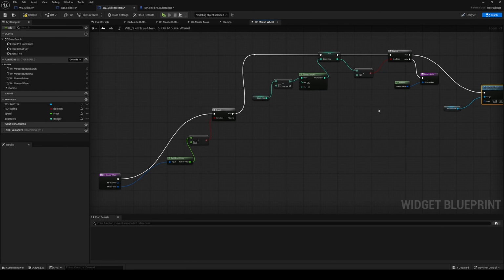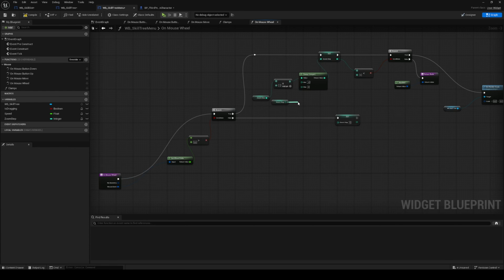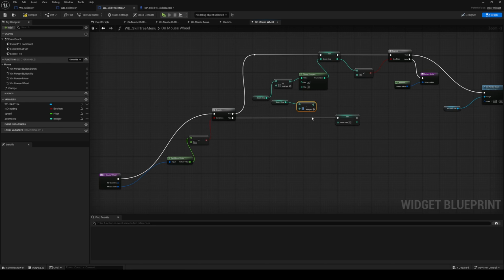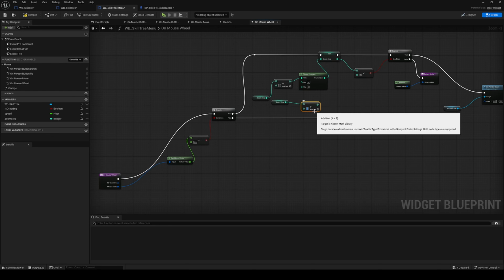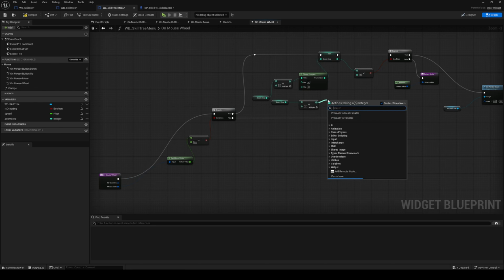And let's do exactly the same on false. So that's gonna be when we're zooming out. So we're gonna set the value of zoom step. And just this time we're gonna take away, you can put subtract, or I'm gonna just do add -1. In this case it doesn't really matter, it's exactly the same thing.